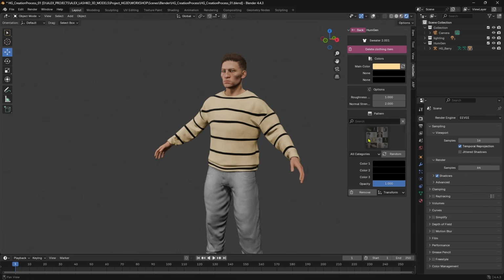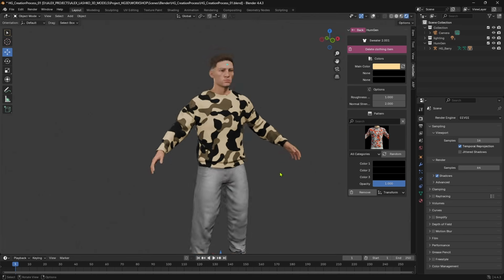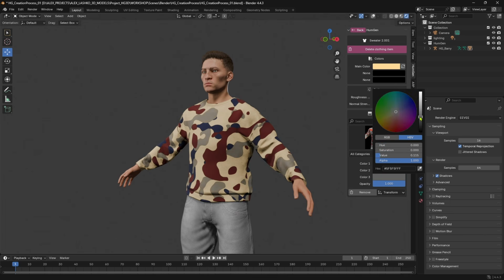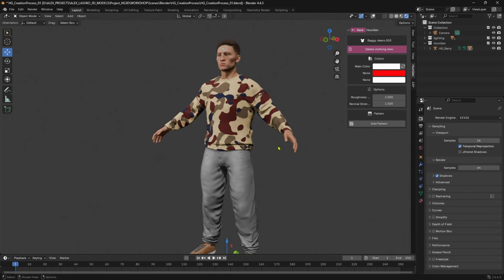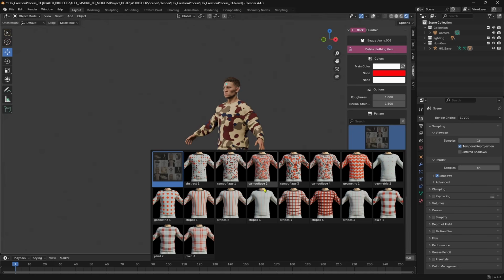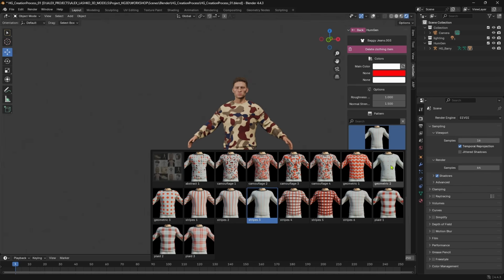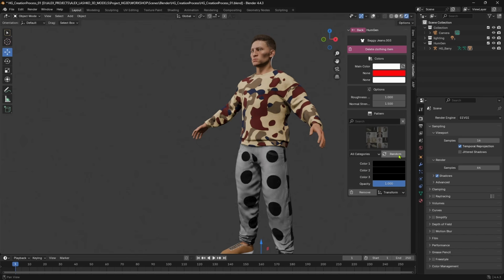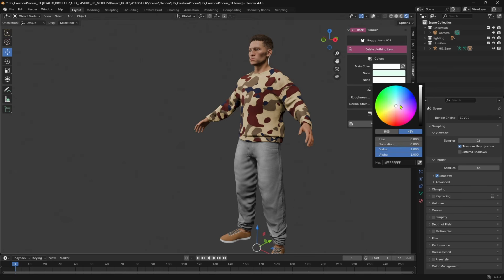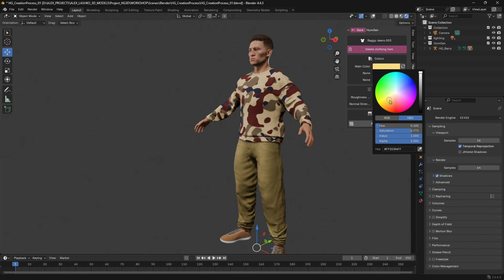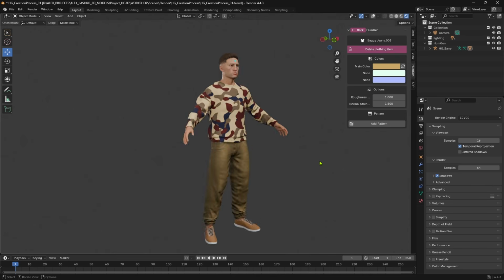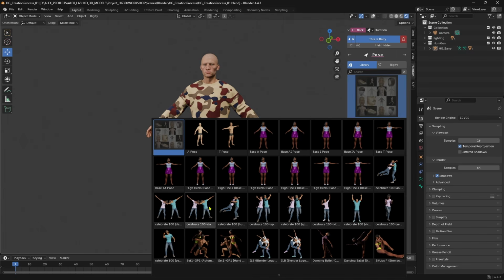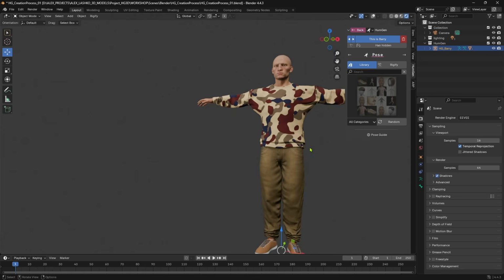The clothing pieces have the options to overlay patterns and customize the colors. When you are done with the character customization, you can add a pose to bring it to life.